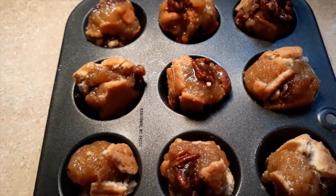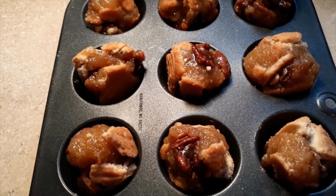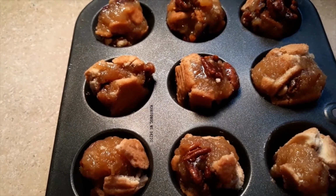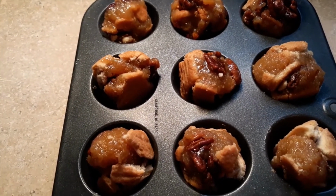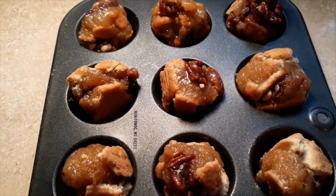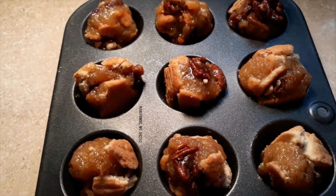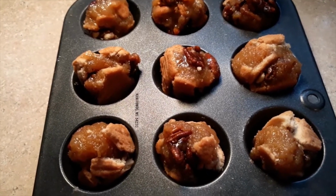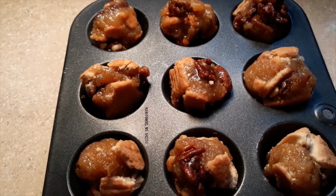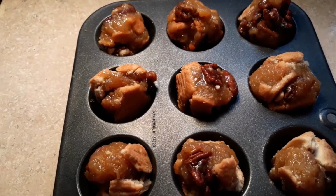Okay. I'm going to remind you. If you do not have a Teflon nonstick pan, you need to spray it or put oil in it so the candies or the cookies won't stick to this right here. So, I already made 9 of them, y'all. Now, the recipe made 12. So, what you do, you make sure with your leftover pecan pie, you do this recipe and you're going to love it. So, I'm going to put this in the oven at 350 and let it get bubbly and then take it out and then we're going to see what we have. This is Sandra. I'll be right back.